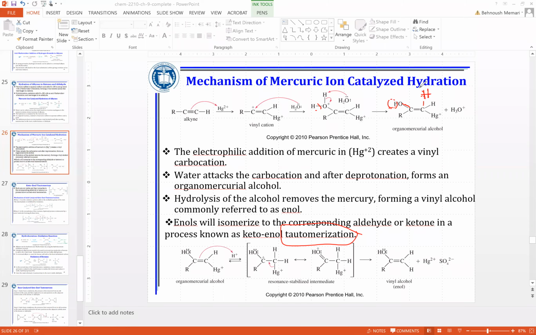Just make sure you know the rearranged form of these, enol to ketone, how it's going to look. So if you have this enol here, and when it changes to ketone, the carbon that has the OH is going to have the CO double bond. The other carbon, instead of 2 hydrogens, now is going to have 3 hydrogens. So you have a methyl ketone. This is a methyl ketone because one of the R groups is a methyl group.